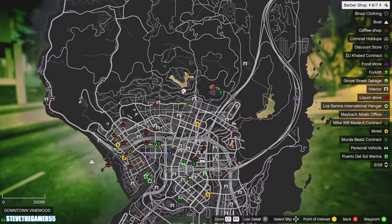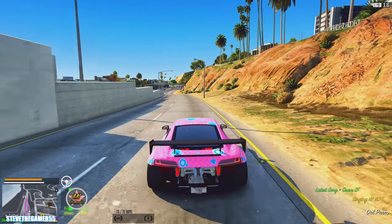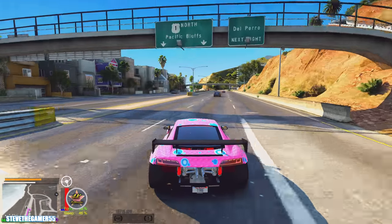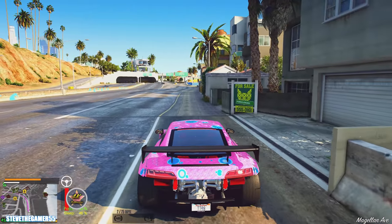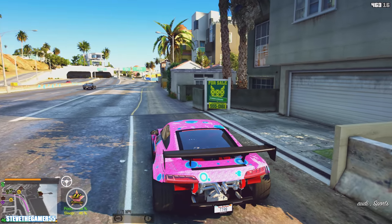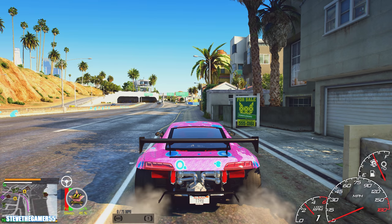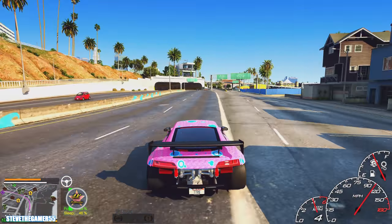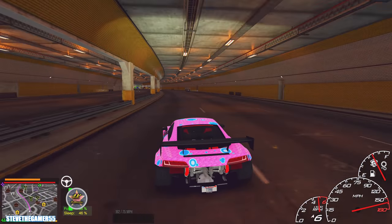You know what? Let me just hit it right here. Oh, let me jump on the highway. All right, perfect. We should be able to hit that 180. Oh, I have to get out. The speedometer didn't even show up. Hold up. Did I step on the gas too fast, man? Yeah, the speedometer is not even loading. Oh, okay, there you go. All right. I want to hit that 180, man. This car should be able to hit that 180 like it's nothing.